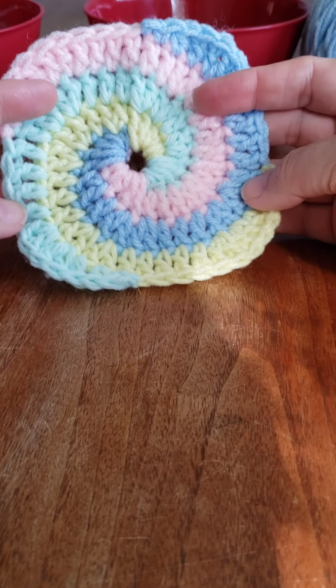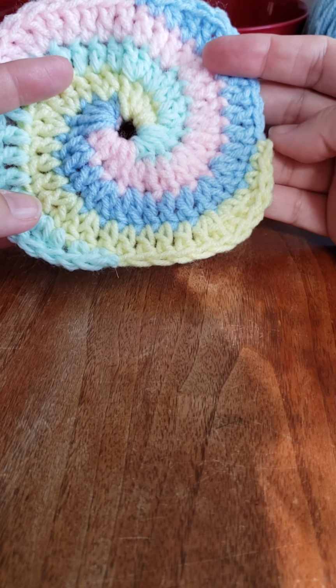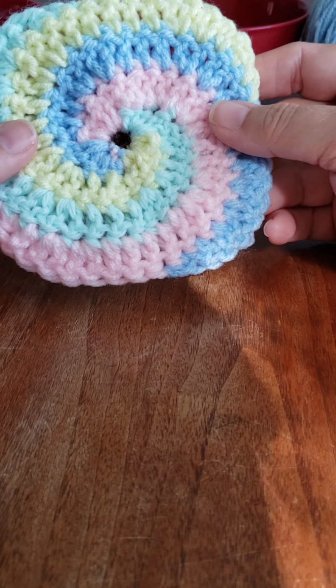But I like this. I think it's cute, and I love doing granny squares.